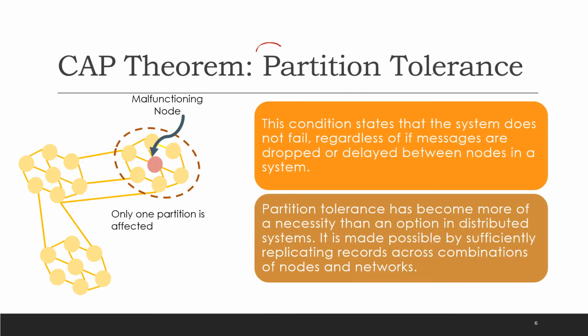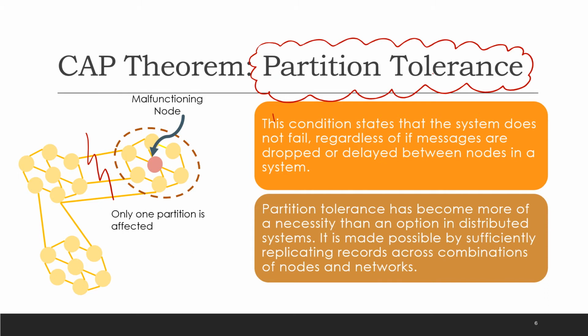The last property, partition tolerance. This discusses the case when a network failure may occur and divide or partition the distributed system into two or more partitions. But the property guarantees that the system would not fail even if there exists a network partition or a network failure. That means the system will continue to operate and respond to the user within that partition of the network. Let's look at more detail in the next slide.